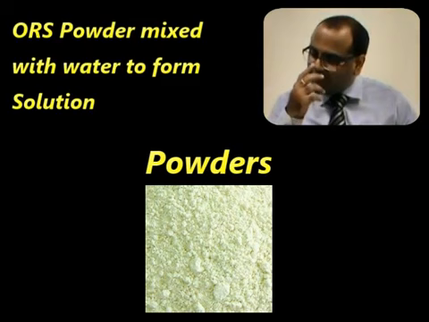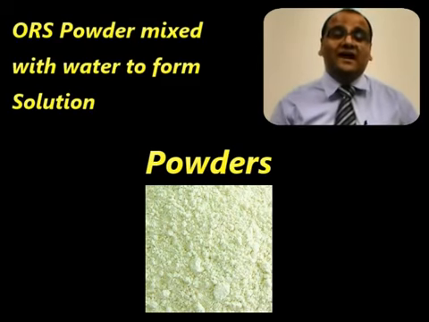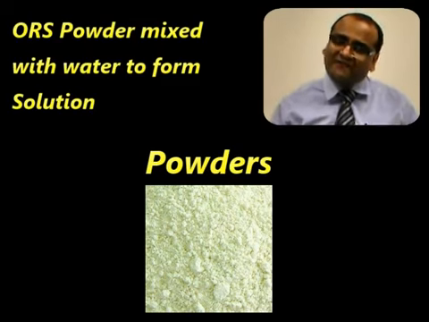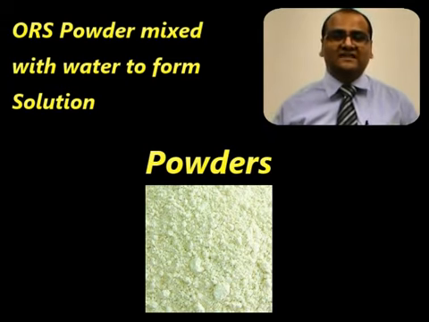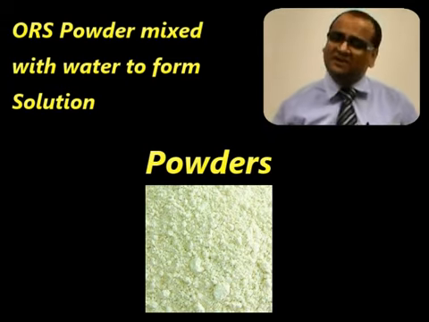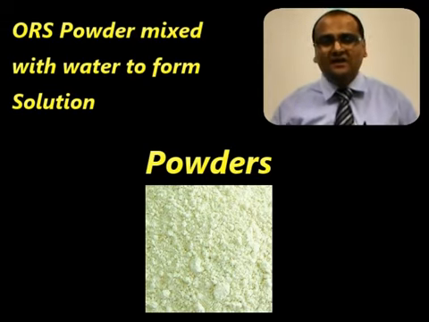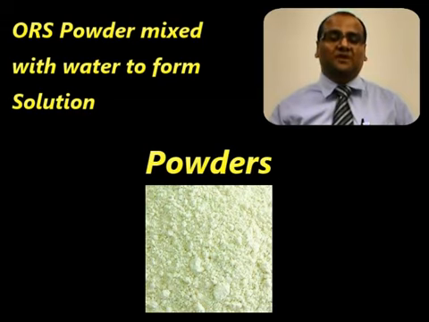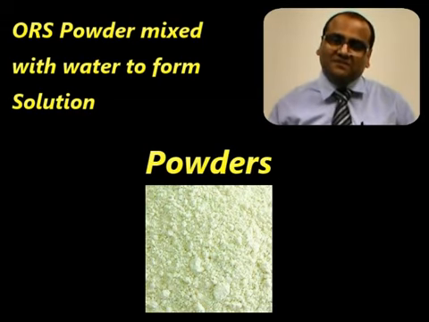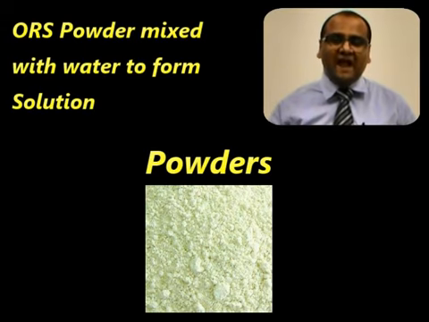Or in other terms, an example would be ORS, oral rehydration solution. It is a life-saving medication in under 5 gastroenteritis, diarrhea, rotavirus diarrhea. We must have heard of these terminologies. So you have this ORS, that's oral rehydration solution powder. That's basically available as a single dose. You just need to cut it open, add it to water, and just start giving it to the child with vomiting and diarrhea. So that is something on powders.